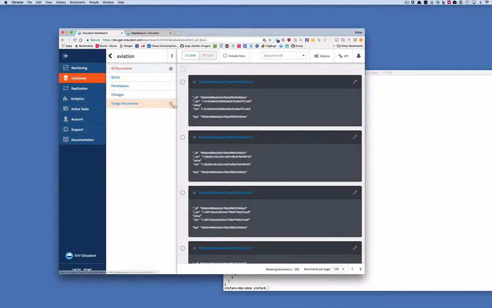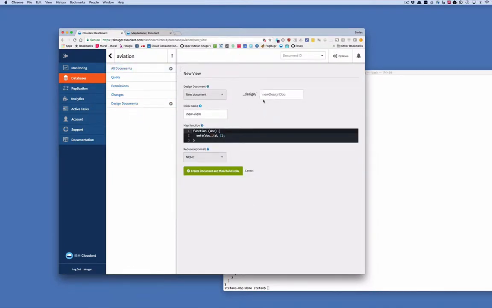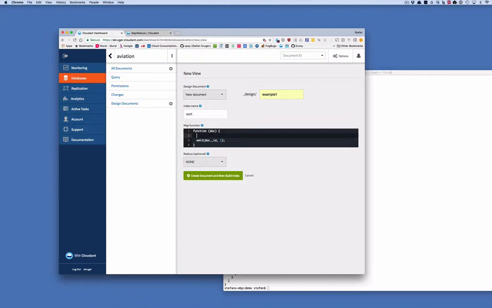So we can go to this thing here called design documents, and we want a new view. You have to name your design document. The design document is basically where you keep the definitions of your view functions. I'm going to call the first one we do sort. And these view functions tend to follow a similar pattern: you do an if statement where you check some conditions on the document to make sure that you're dealing with the right sort of documents.